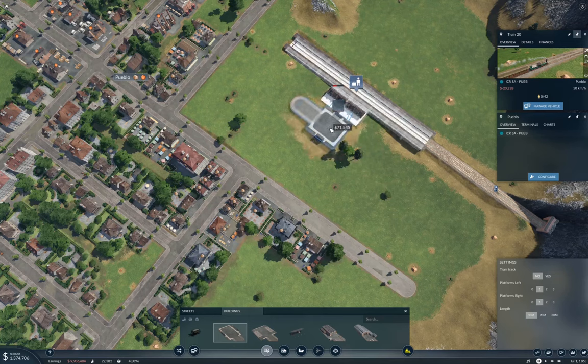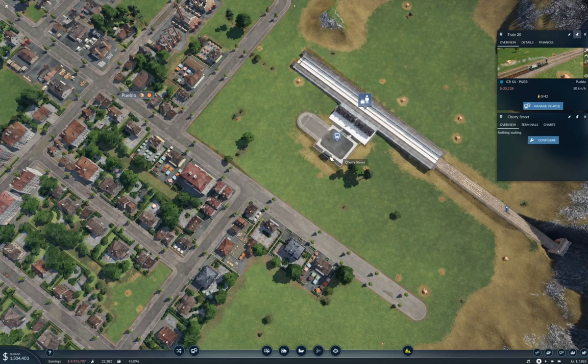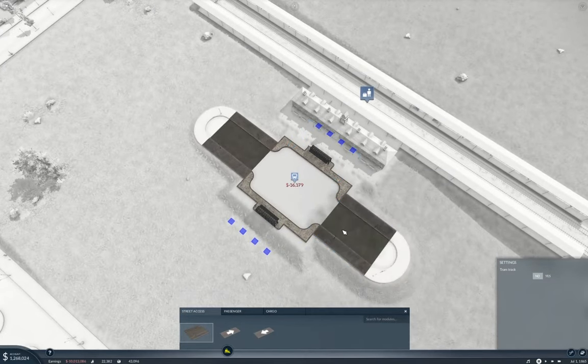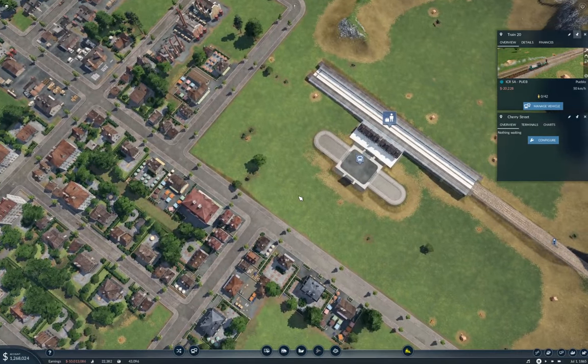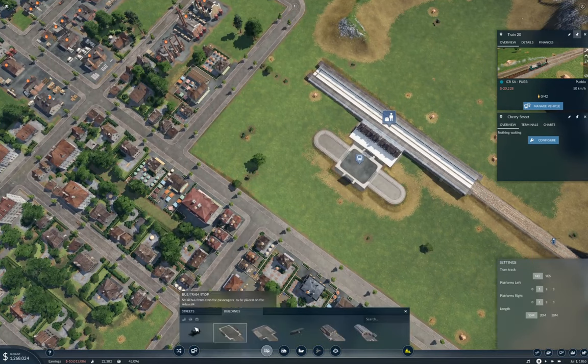Okay. Do I want to launch it that way? Yeah, I'm going to put it that way, because then I can do an in and out. Okay. Configure. Put another entrance there. Okay. Now we've got a through station there. Right. Okay. Now roads.